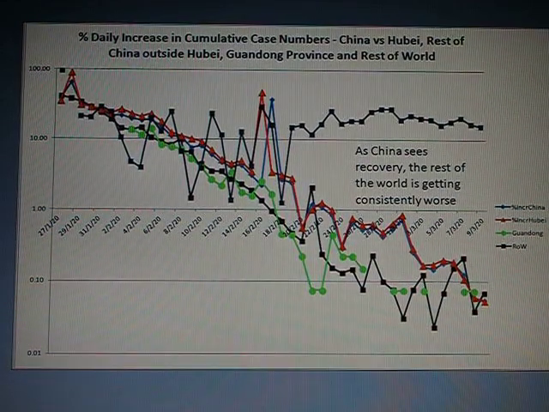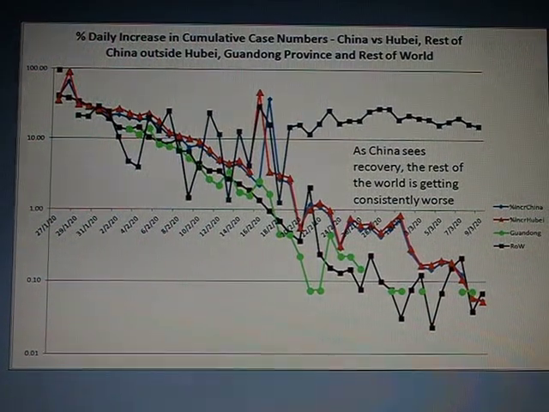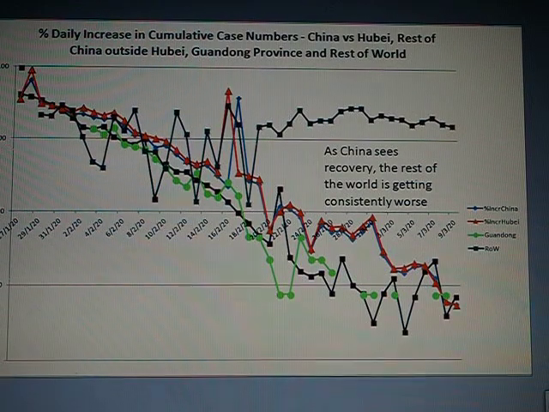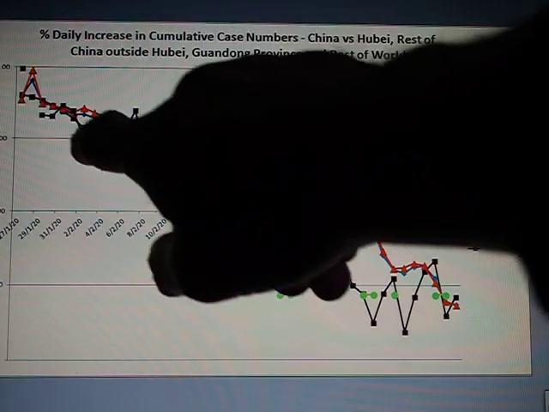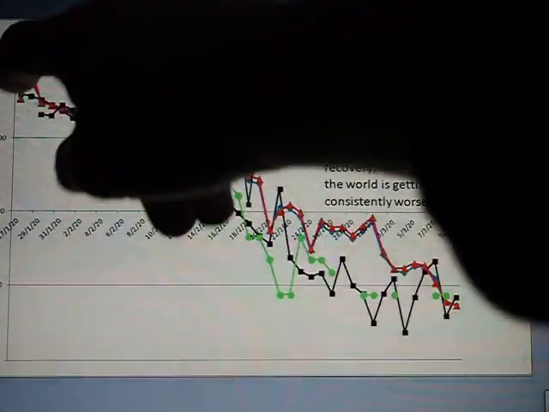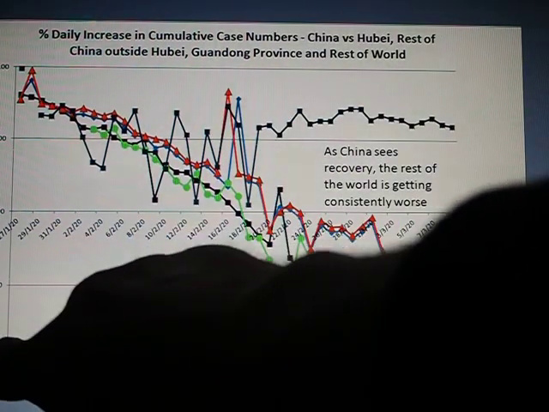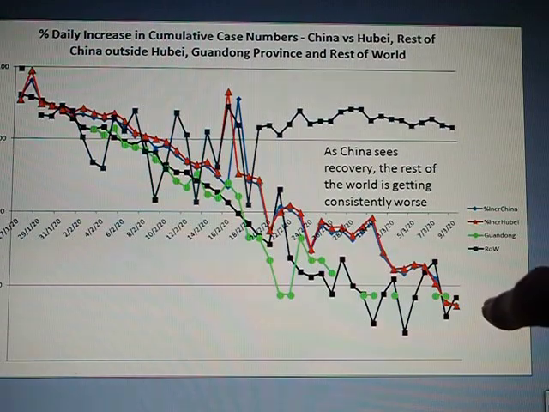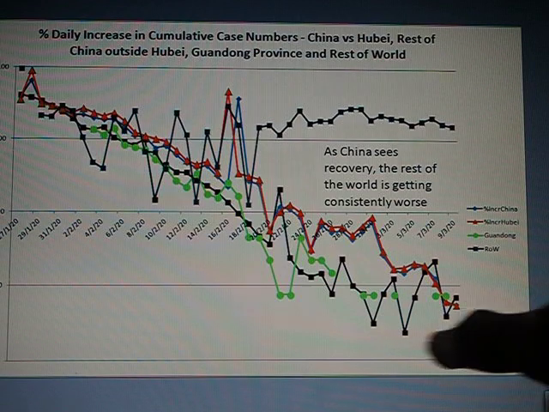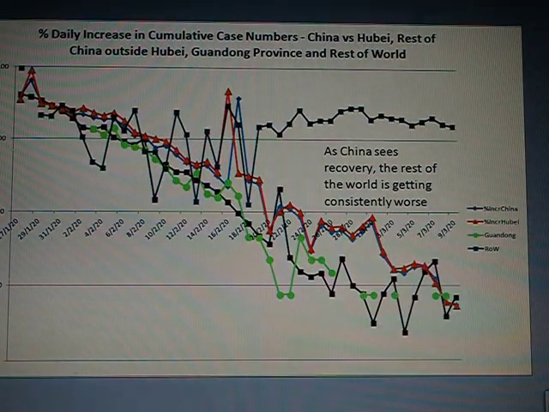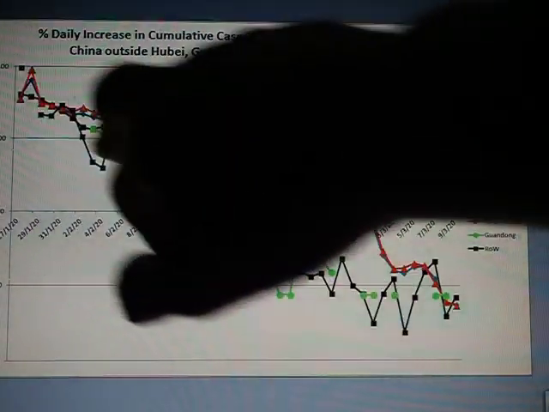What I have here is a log chart of the rate of change, as I mentioned in the last video. The rates of change in various parts of China, falling from pushing 100% down to less than 0.1. This is a log chart: 100, 10, 1, 0.1, 0.01. So at 0.01, you're only talking about a handful of cases every day. You're talking about like 30 new cases a day here in China, maybe 40, that kind of number. But here you were getting thousands of new cases a day.